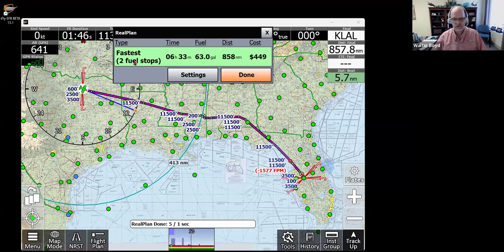And there's 2 fuel stops it found. It gives you a total length of your flight, how much fuel you're going to be burning, total distance you're covering, and a cost. Oftentimes this will come up with 2 options, a fastest and a cheapest, because sometimes if you want to save some money, you can divert to get cheaper fuel, but it's going to cost you time. So it'll sometimes give you 2 options that you can decide from. And also in this mode, you can see the altitudes for the entire flight. So you can see it's going to 11.5 and staying up there almost the entire time.